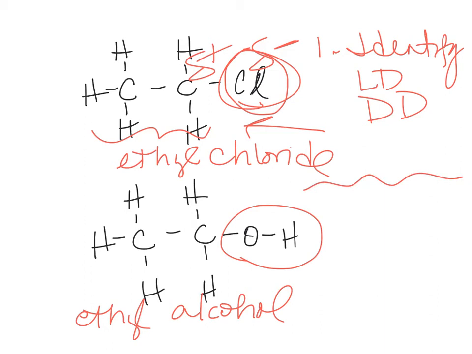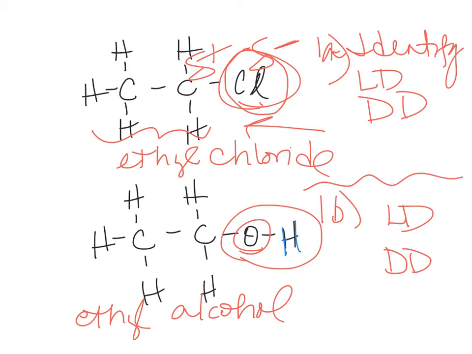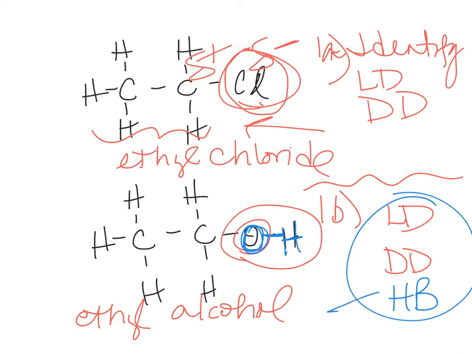All right, let's look down. So that would be 1A. We'll call this 1B. Again, all molecules experience London dispersion attraction. This is polar. You have oxygen, which has a significantly different electronegativity value than carbon or hydrogen, so you definitely have partial charges, so you have dipole-dipole. Now, can this participate in hydrogen bonding? Yes. You have a hydrogen atom directly bonded to an oxygen, so it can participate in hydrogen bonding. This molecule has all three intermolecular forces, and it has stronger attraction because of its hydrogen bonding than the other one. Therefore, you would expect the boiling point of ethyl alcohol to be higher than the boiling point of ethyl chloride.